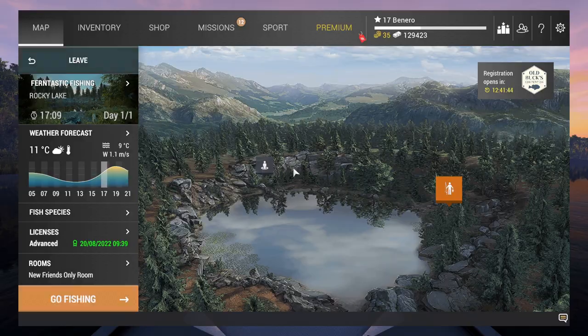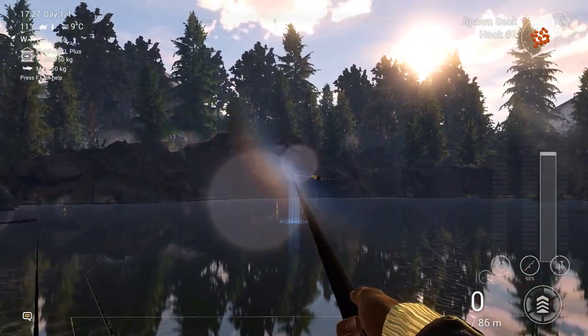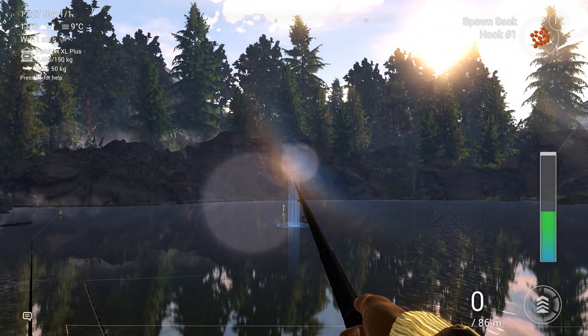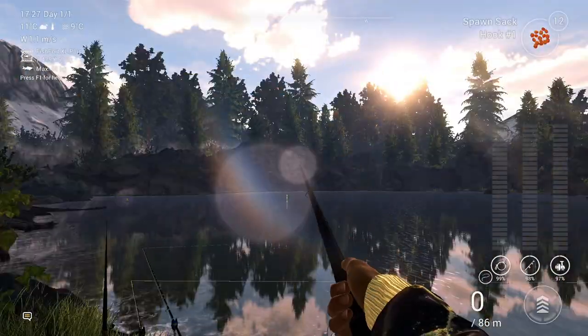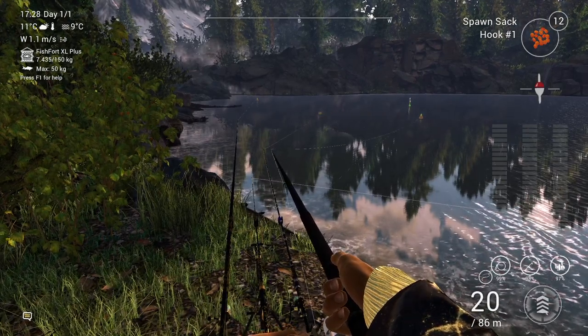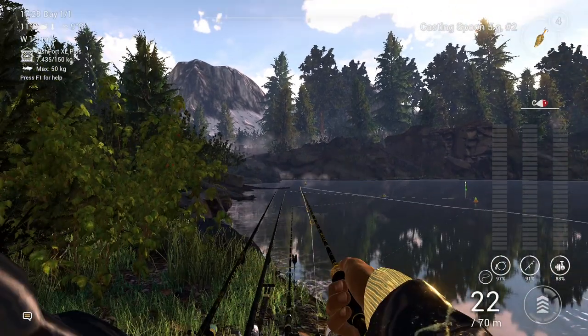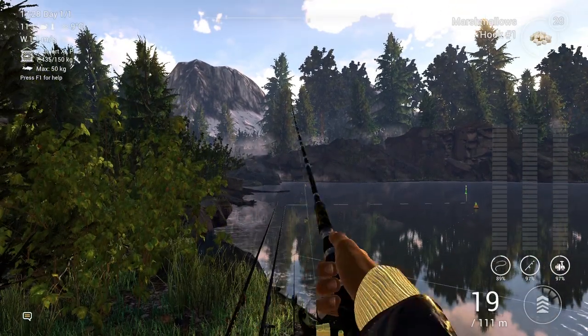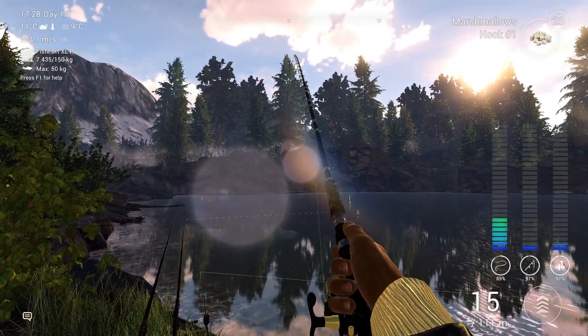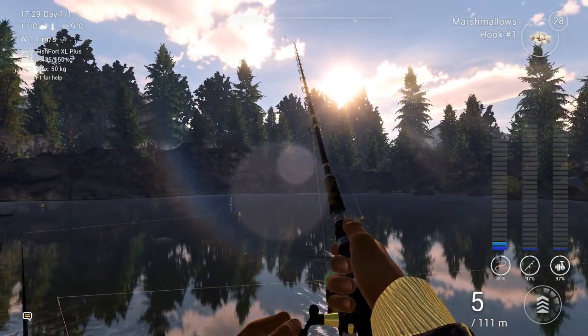Let's have a quick look at this hook. It's a number one hook. It's not a barbless hook, so I don't understand how that works, that it keeps on coming off. I do strike. I do put the right amount of pressure on the line. I just don't know why it's doing what it's doing. Maybe it's just rotten luck. Yeah, maybe not. I don't know.